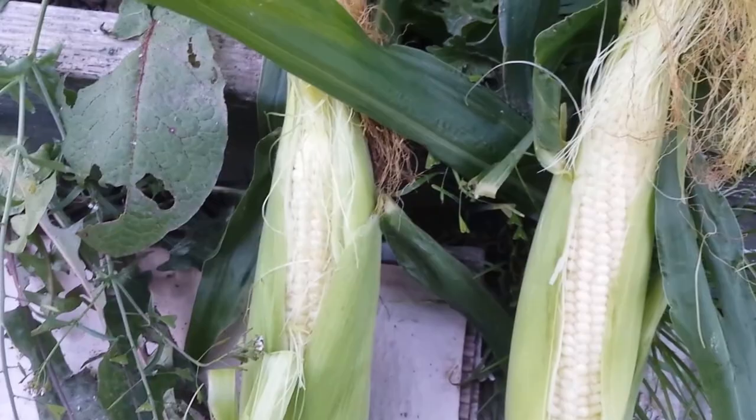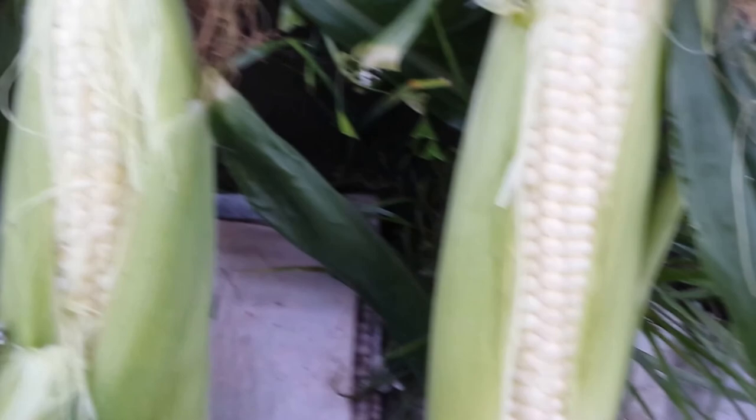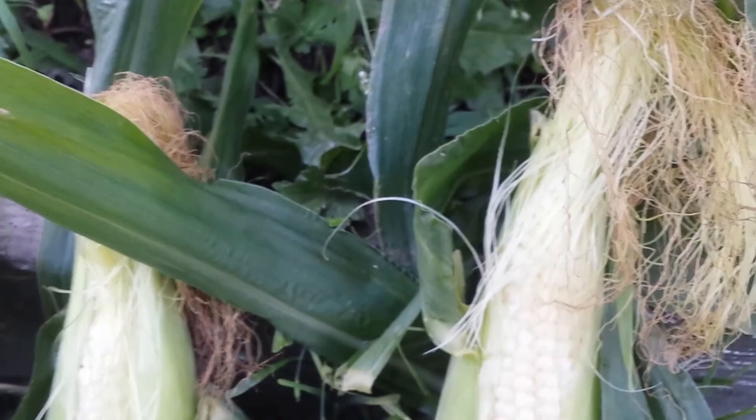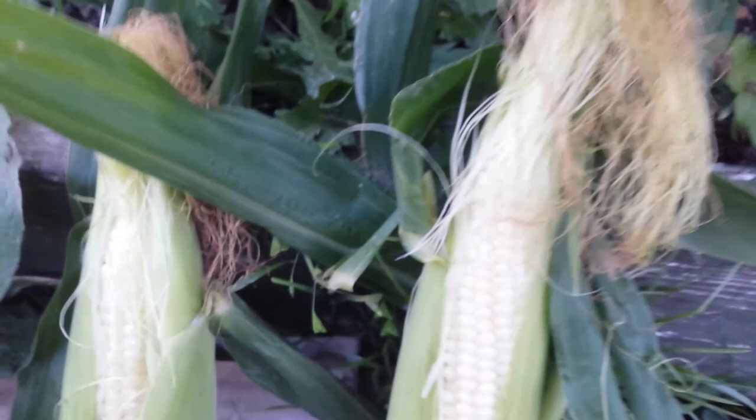Okay, I've now opened the sweet corns. It's a bit early yet, but nothing can be too early for my hunger. So I'm going to have them tonight. I could leave them for 2 weeks, I think. Probably that would be the best option, until the tassels go completely brown. Nothing can stop a hungry man. This is the dinner for tonight.